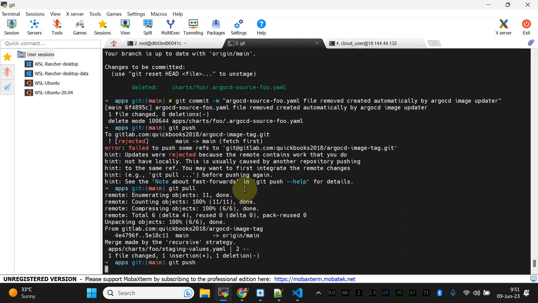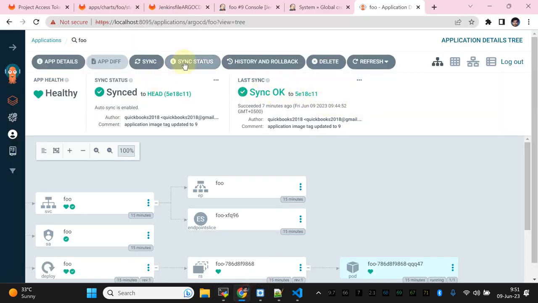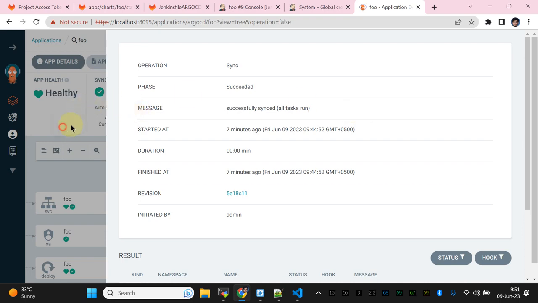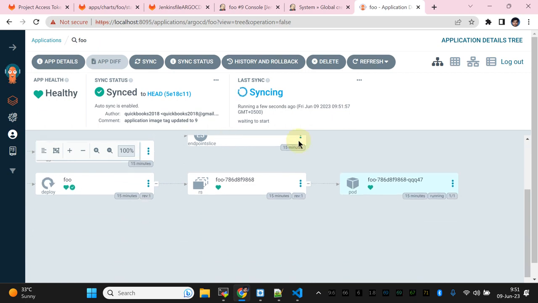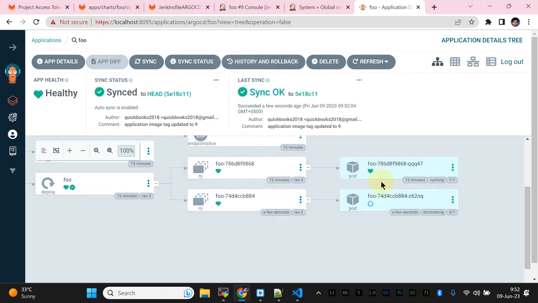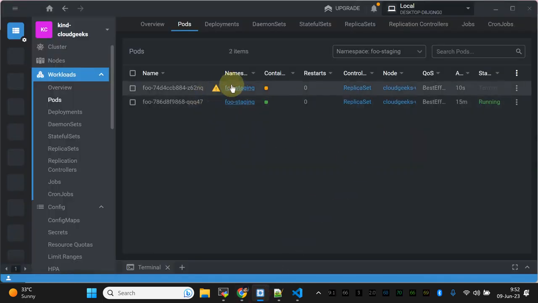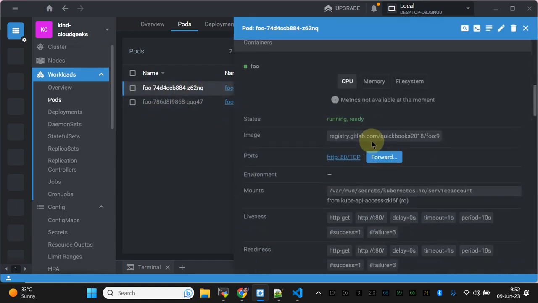So let's do that. Now what I'm going to do is rerun the pipeline and see what happens. It's going to do the sync, and you see that particular issue now seems to be resolved, because that pod is going to be destroyed. It is destroying the pod which was created by that particular file, and it has provisioned that. Now let's see what we have.